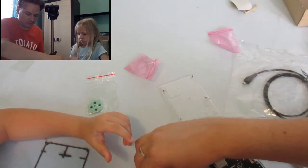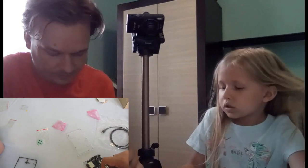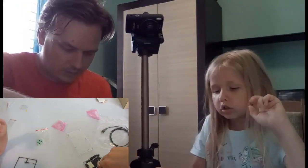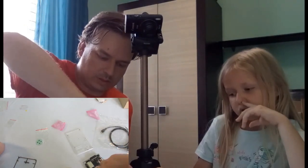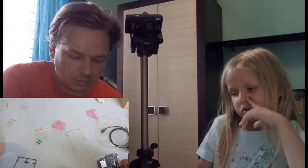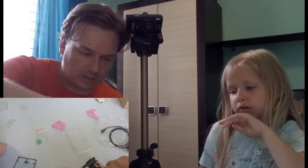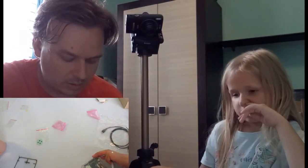Okay, there's one extra one here. It should have gone in here, I think. Maybe not. Perhaps it's just a spare. Not sure where it's supposed to go. It goes on either side of it. It doesn't matter. It's to hold the thing in place. Anyway, okay. Now, these can then go in here.